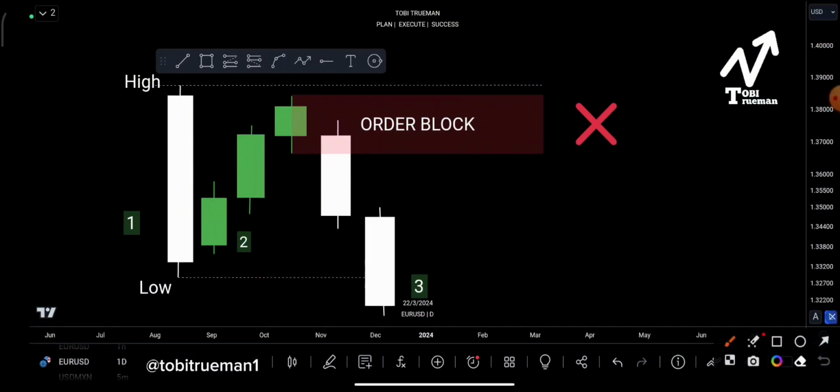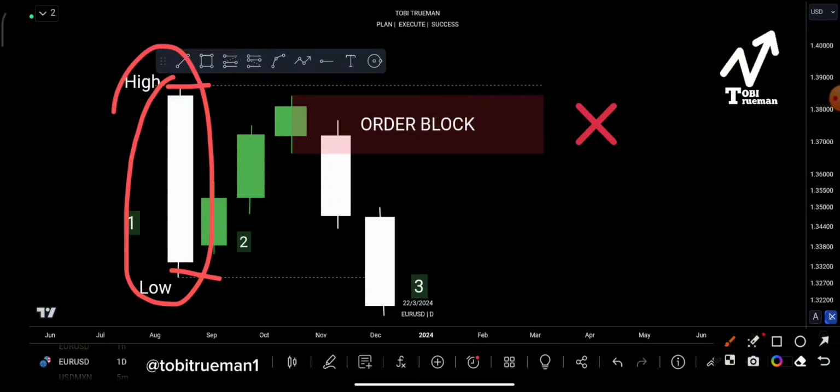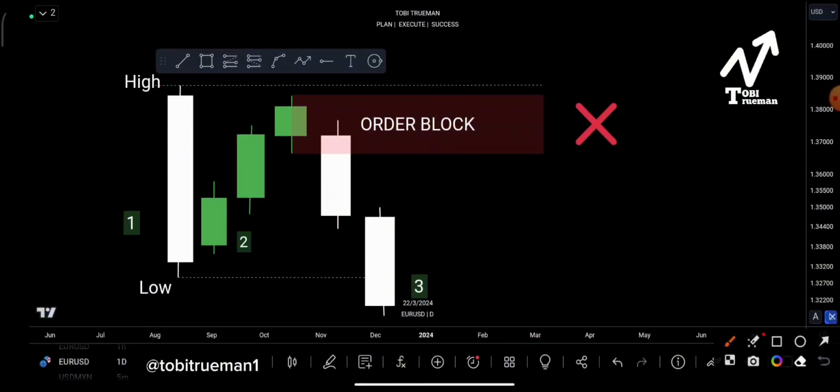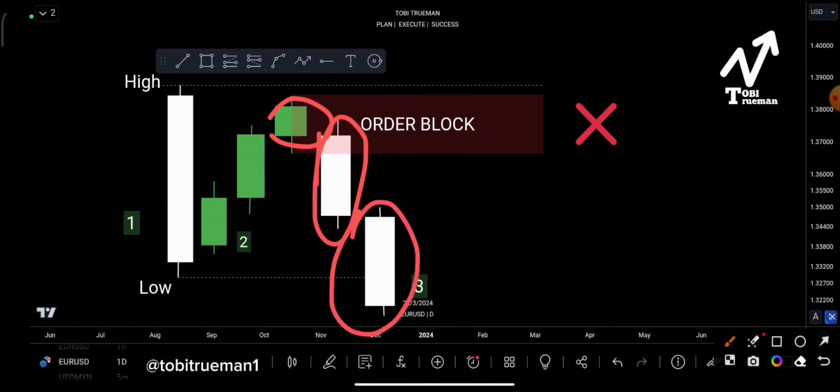You can see candlestick 1, the low point and the high point in this situation is protected. Candlestick 2, either by wick or body, should have taken candlestick 1 low before price continues to make all these other candlesticks, these green candlesticks, to have a valid pullback. But instead, price just used candlestick 2, formed another candlestick, made all these other pullbacks, and candlestick 3 then took out the low point of candlestick 1. But it doesn't work that way.